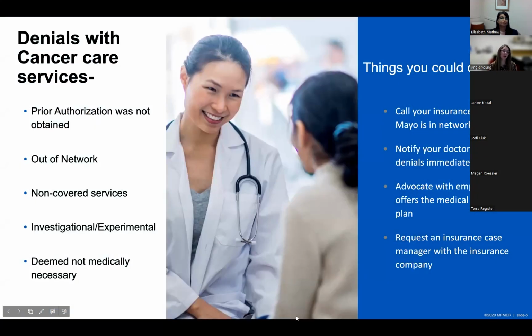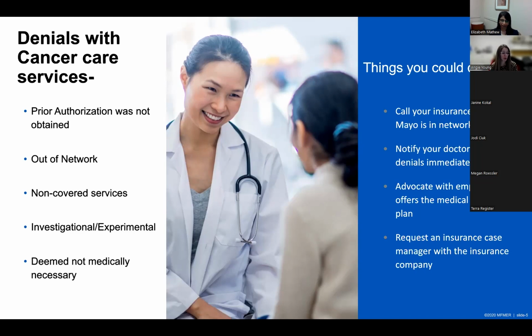So the next slide here just really discusses the fact that we oftentimes have denials with cancer care services. Again, both Elizabeth and I want to stress that these are really common. There's a lot of reasons why we get denials, and we just listed at a high level some of the more common denials that we see here in the medical center, specifically the cancer center, to normalize this and have patients understand that this is very common, and we're very aware of this, as are your healthcare teams. And so we're here to assist when these denials come up.